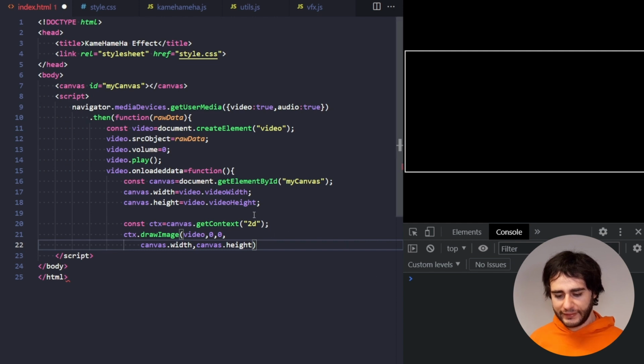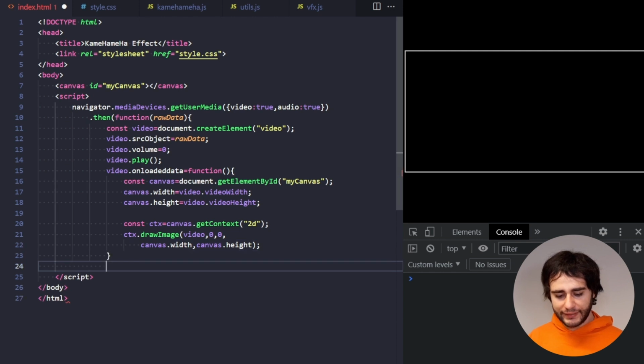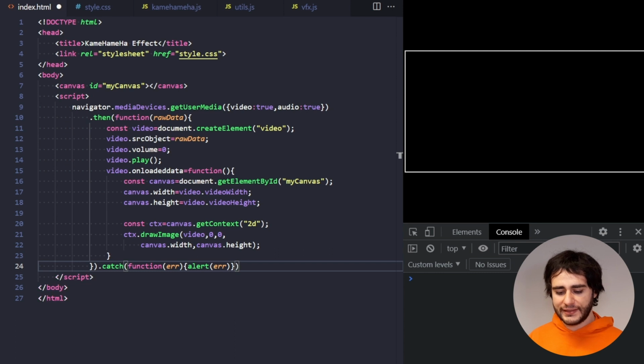And if you look here, the video width and height is the same. So I'm essentially filling the canvas with the video coming from my webcam over there. And this is just to test. We will be deleting this code soon, but it's good to write here a catch, because it's possible that the user testing this application is not going to allow the use of camera and microphone, or maybe the device doesn't even have a camera or microphone, so it should give some kind of error to the person using this application.